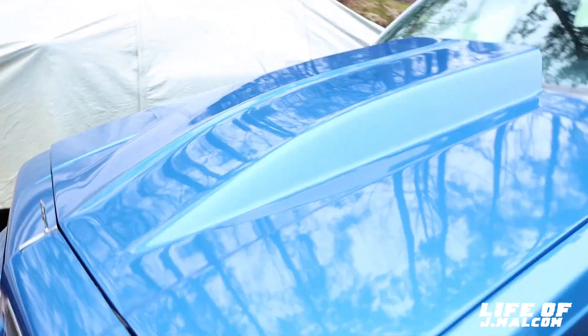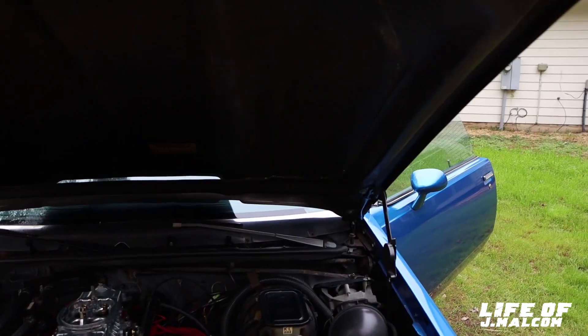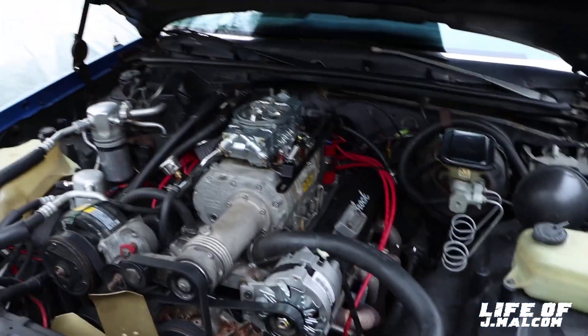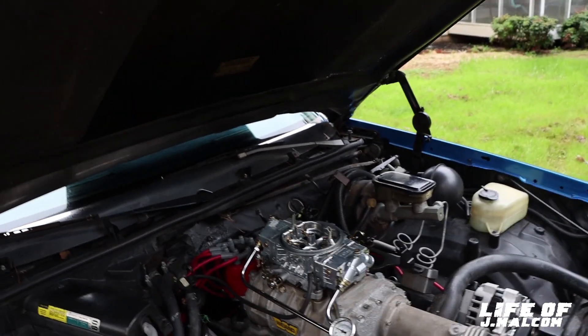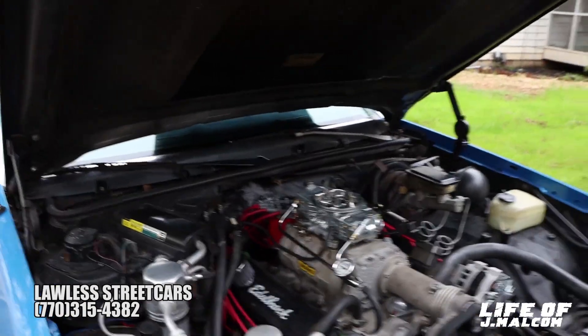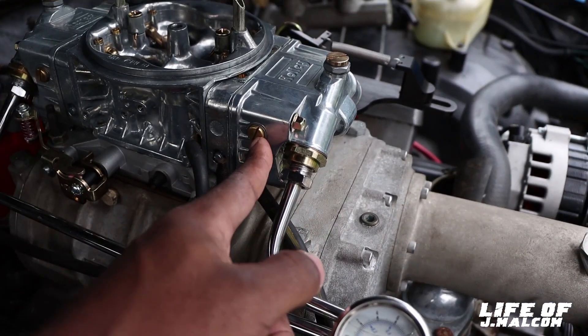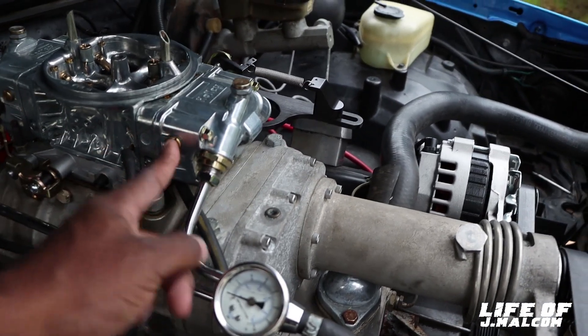We got back from Lawless Street Cars. I tested it and I went to O'Reilly's too. Wifey got my stuff. Jesse — the floats were high on the front and the back. The float levels were high, so Jesse hooked it up. I appreciate my boy at Lawless Street Cars and Fabrication — number is on the screen, y'all hit them up, he does everything. The floats — some carbs have a sight glass, mine doesn't. Right here is float level. He told me how to adjust it — basically, when you take this screw out, fluid's not supposed to just run out. It's supposed to just trickle out. When he took it out, it was just running. So the float levels were way too high. He said that's usually what it is, or sometimes the float has a hole in it.